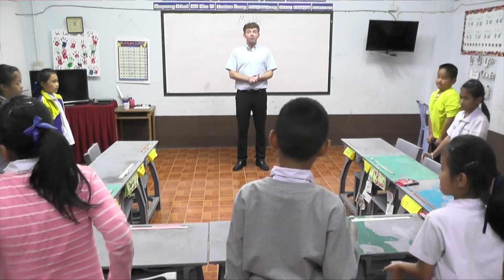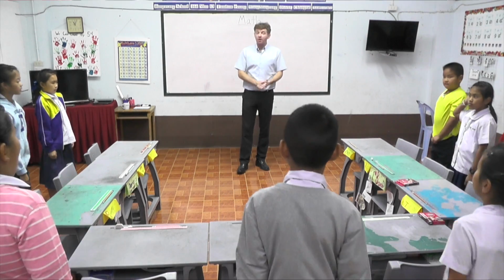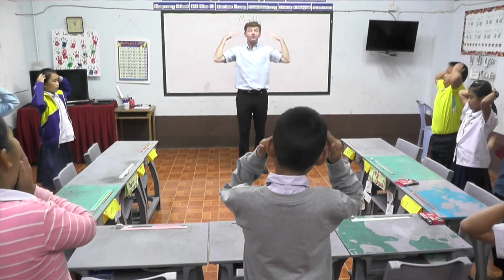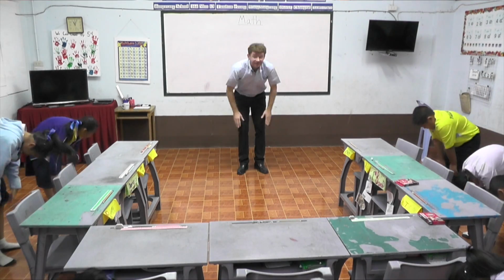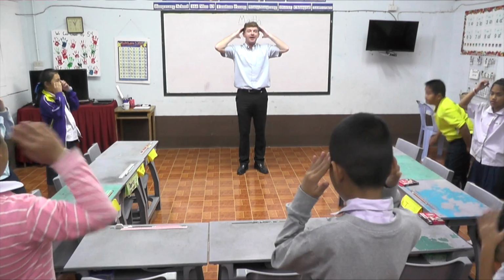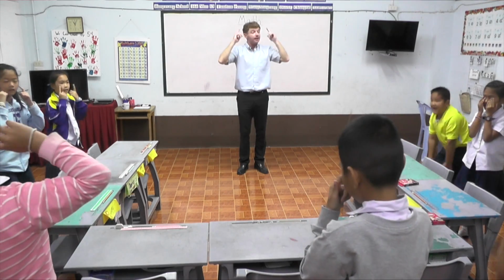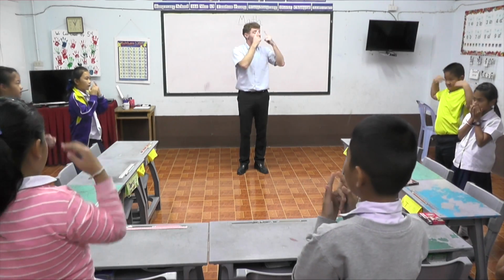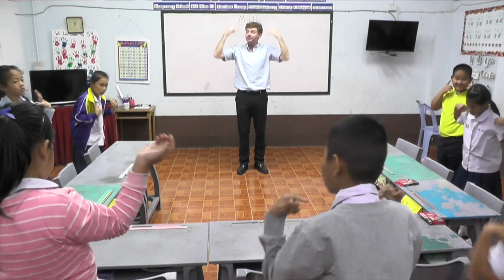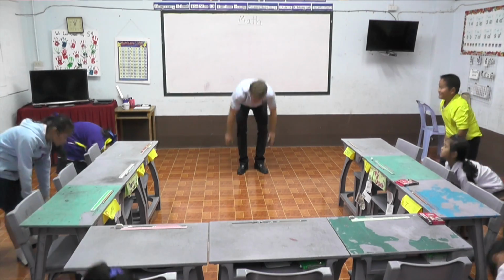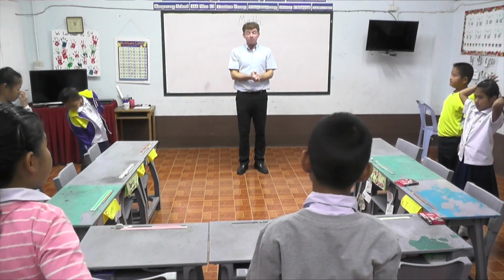And this time we'll begin by placing our hands on our head. Head, shoulders, knees and toes, knees and toes. Head, shoulders, knees and toes, knees and toes. Eyes and ears and mouth and nose. Head, shoulders, knees and toes, knees and toes. And let's do it one more time.